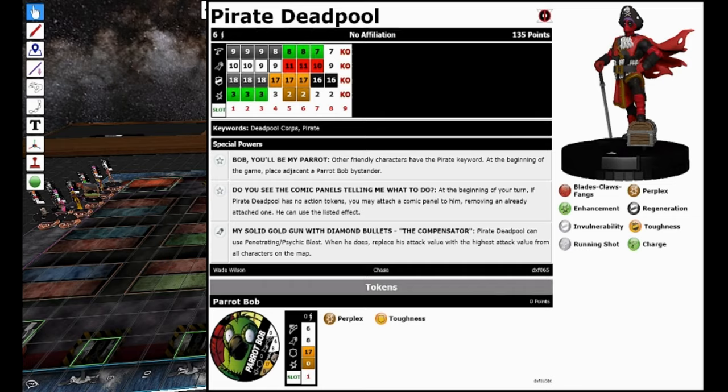Second trait, the comic panels telling me what to do. At the beginning of your turn, if Pirate Deadpool has no action tokens, you may attach a comic panel to him. Remove an already attached one. He can use the listed effect. We're going to look up a couple of those and see what they are. Combat Reflexes is special, one I know. His special attack power is My Solid Gold Gun with Diamond Bullets, the Compensator.